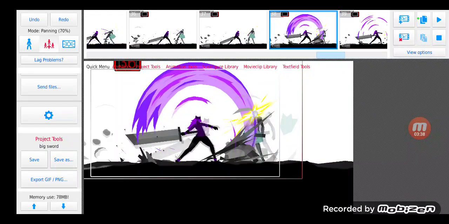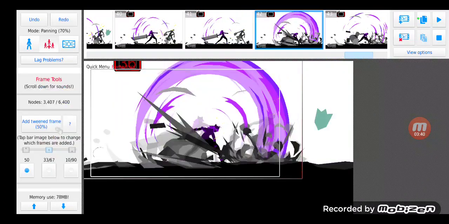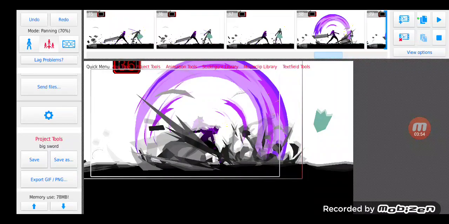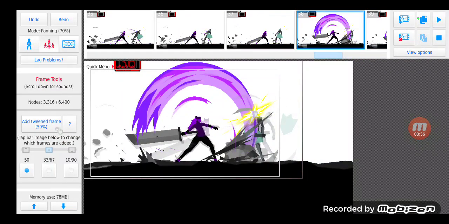That's it. Just move in one direction. Then I do it again. Usually, I find it best to rumble the screen or move it in the direction that is currently being affected, like the direction it'll be affected in, right? Like this is a downward slash, so naturally the screen would go downward, right? This is an upward slash, so it doesn't really matter, but I still make it go upward just in case.